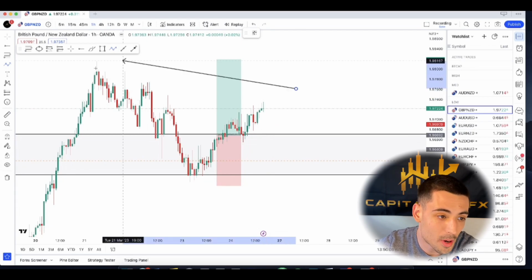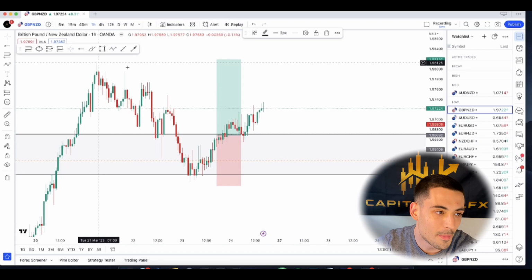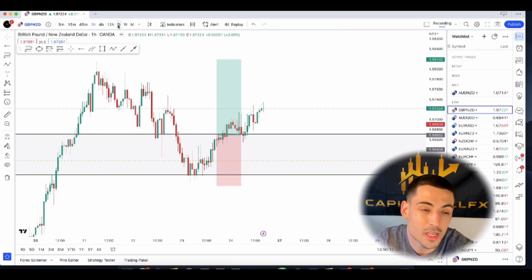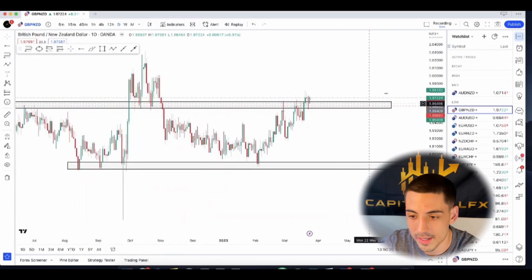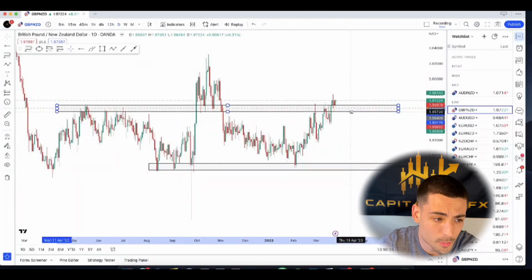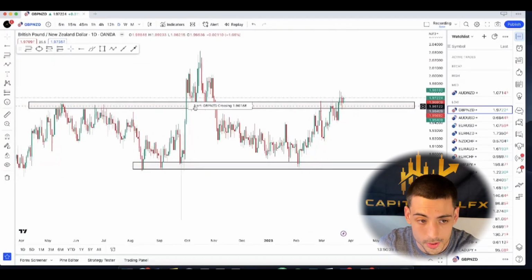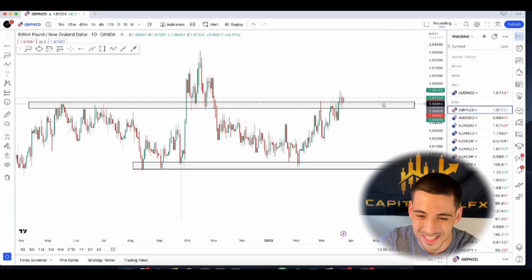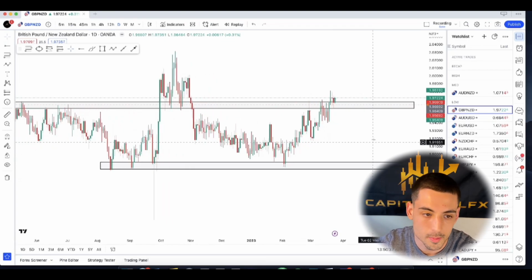I would like to believe that price is probably going to end up wiping out or meeting these previous highs. So we could expect a nice little bullish impulse towards the upside on GBP NZD, just because we do have a nice little daily break and retest off of a significant horizontal level. Super clear break and retest of a significant horizontal level. If we come back to this zone, I would be looking for potential buys again, just because it's a super, super clear zone, and we can see we've bounced here multiple times before pushing towards the upside. I do have my alert still set around the significant horizontal level. If we come back and retrace to this zone, I'll definitely be looking for buys.